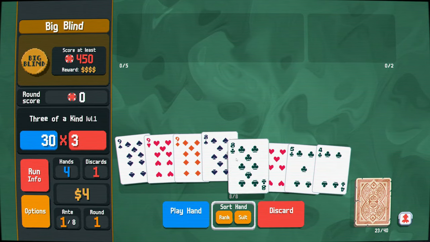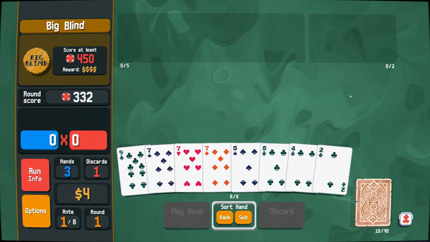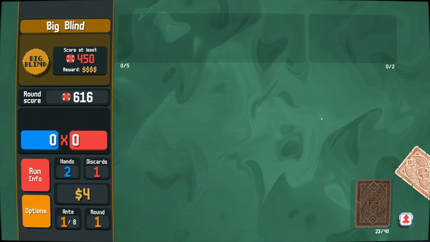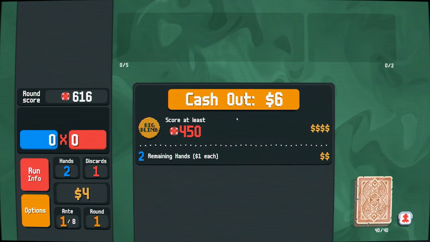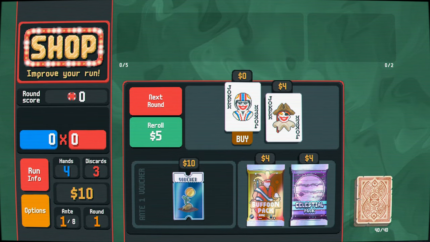There's a full house. Nines and eights. This isn't going to win the big blind, but it's going to get me most of the way there. Three more hands. One more discard. Another full house. This might just be a game of just full houses all around. Cash out, $6.